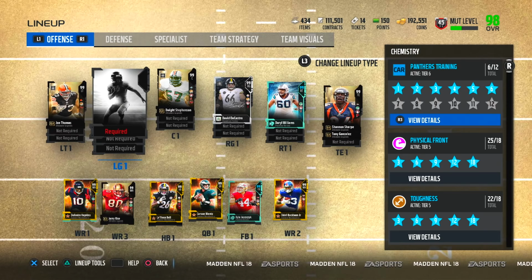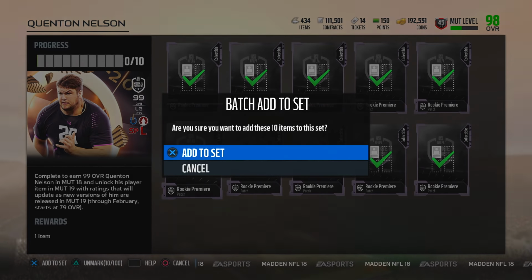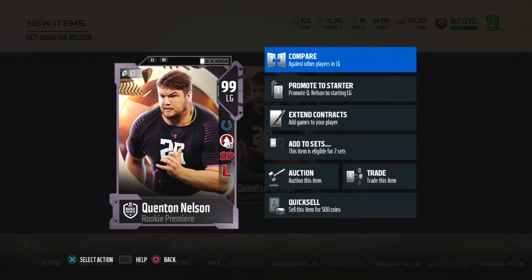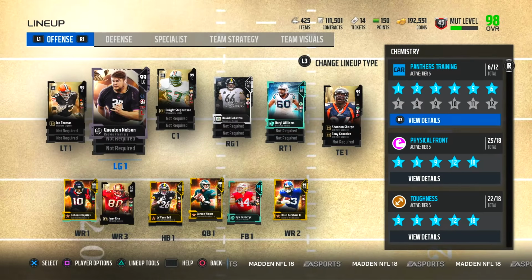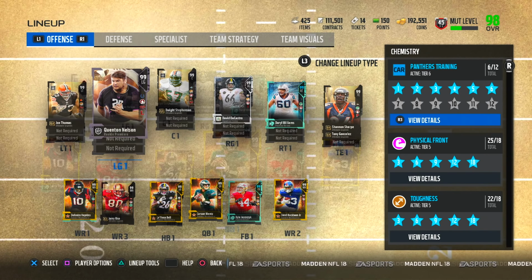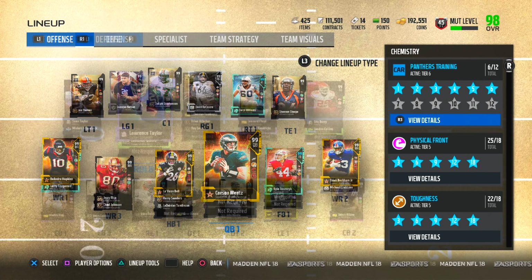As far as our left guard goes, well, I went out there and completed the rookie premier set for Quinton Nelson. All you needed was 10 rookie premier badges, tickets, patches, whatever they call it. And there you have it. We now have ourselves our brand new left guard. You guys are seeing the stats, absolutely incredible. The offensive line, the entire offense just got a remake, and I like all the upgrades that we made.